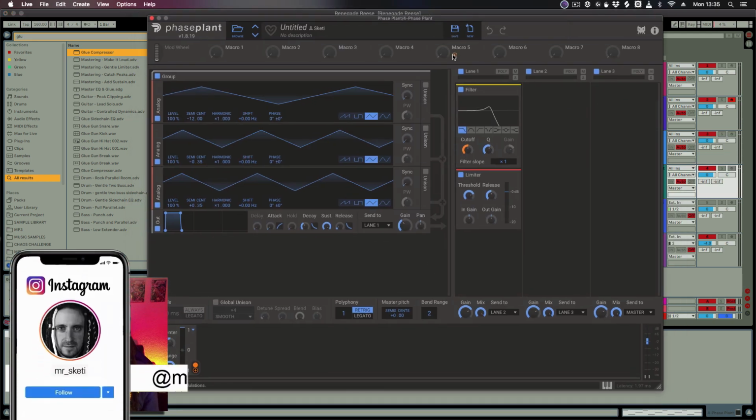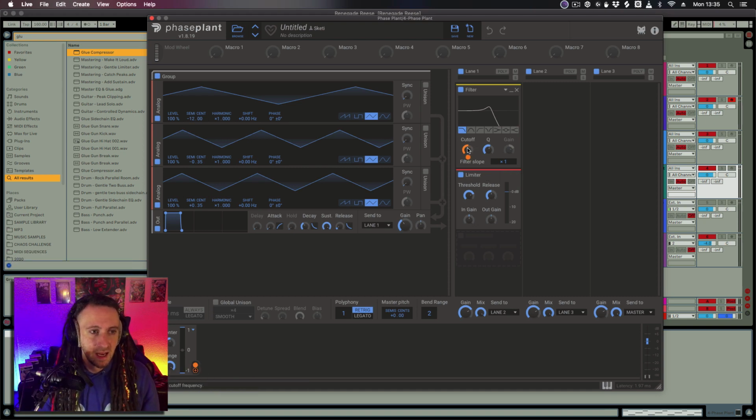Again, this is just 3 oscillators with a filter, and I'm using a limiter just to stop any peaking or clipping. So we have another triangle wave. This one's set to -12 semitones, so this is acting as the sub. Then we have another 2 triangle waves that are an octave above, and I've just set the detuning to 35 cents and minus 35 cents.